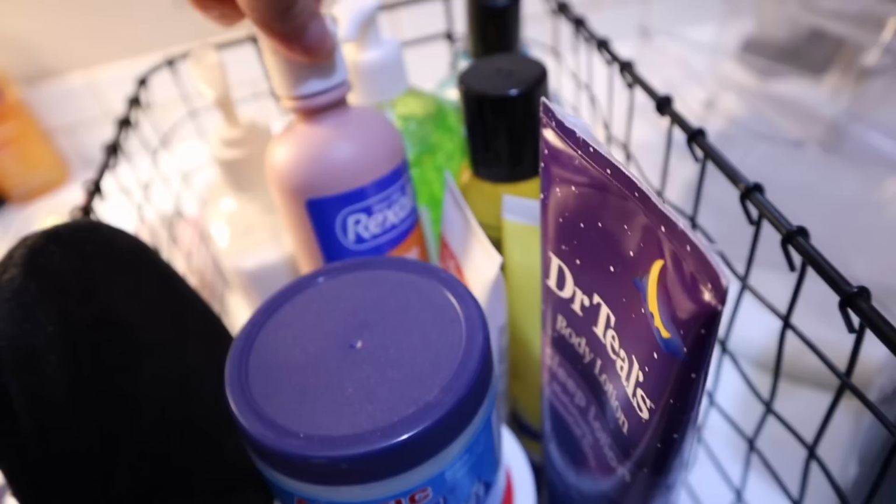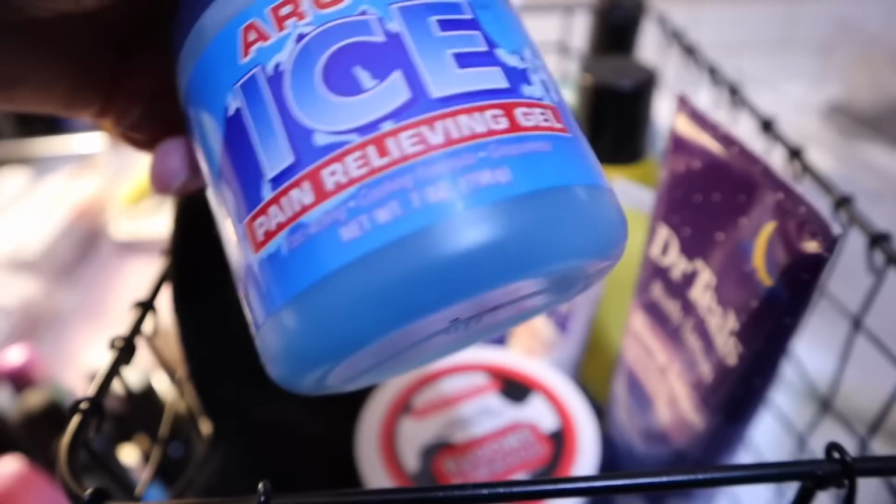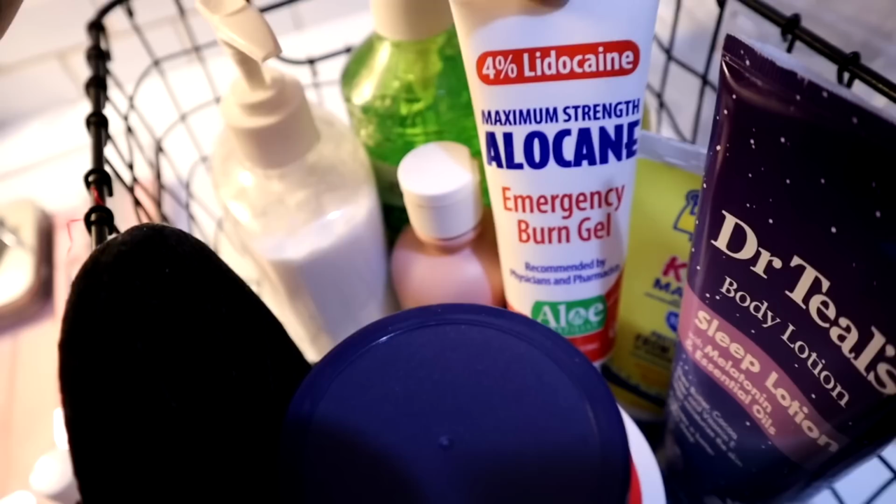Got some spray tan. This is tanned AF. I don't know how long I've had that, but I used the Saint Tropez this last time. Both of them made me orange. Got some Arctic Ice Painter Leave-In Gel. Got some body butter, bedtime butter, sunscreen, and the thing for when you don't use sunscreen. That's kind of miscellaneous, but that's the only body stuff I really want to keep.